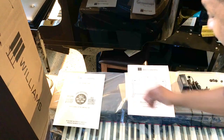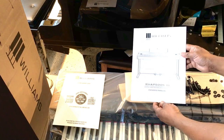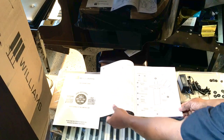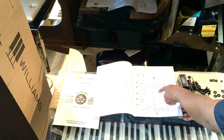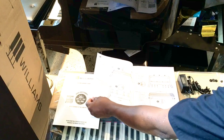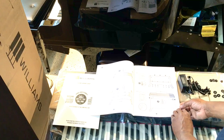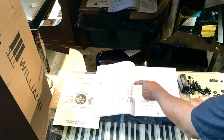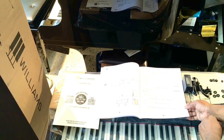Okay, and right over here, this is the Rhapsody 3 manual. Now I'm gonna put this manual down, and as you can see, once you turn the first page, it'll basically show you all the assembly instructions. So right there, this is how to actually put the foot in, and what screws you need for that. And right over here is more assembly instructions until you get the piano back on. All the way from the headphones, and also from the pedals right there. Cool, I'm excited, let's put this together.